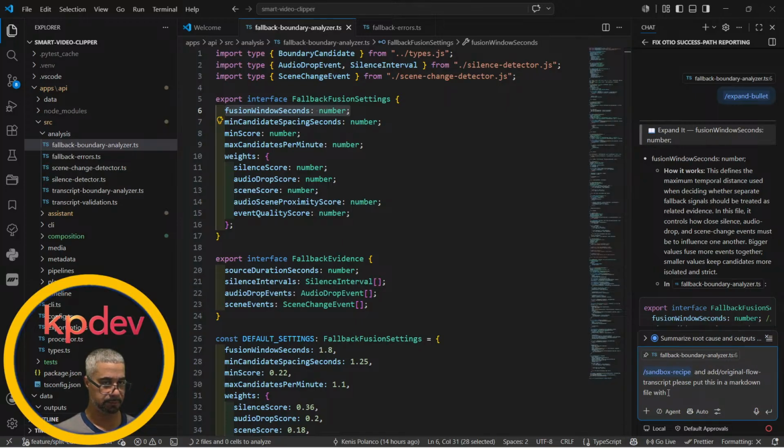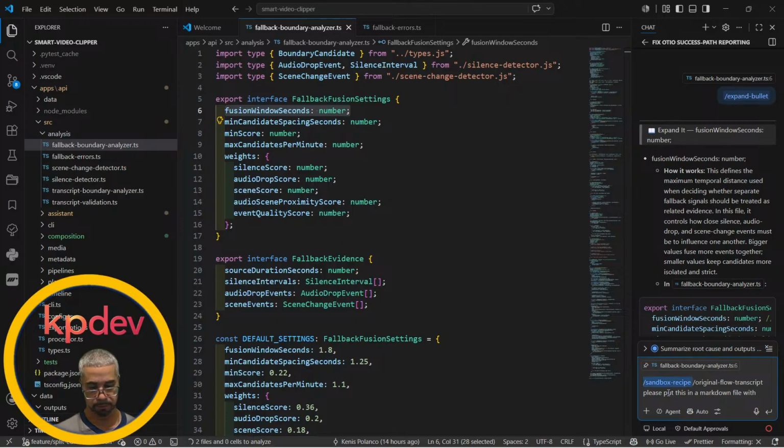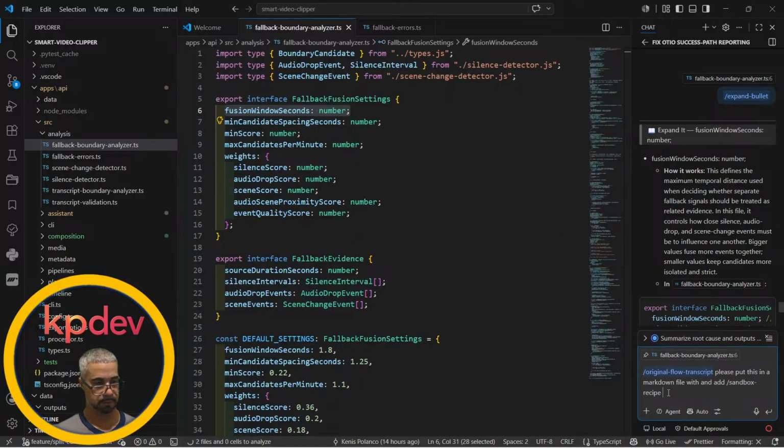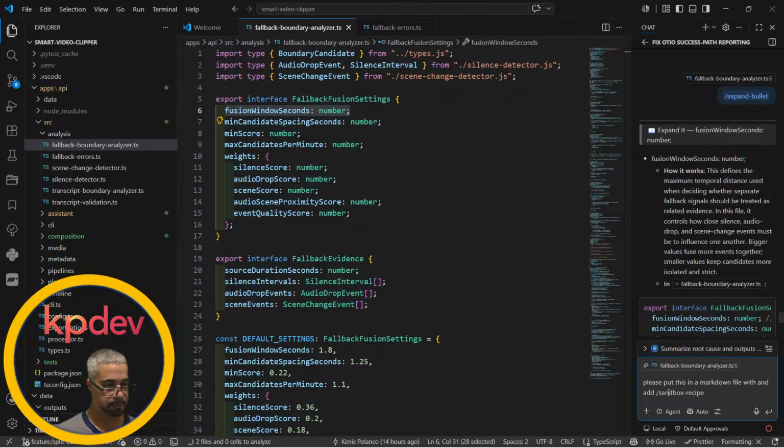And add a note. So I'm going to take this one, exit out, Control X, and add sandbox recipe. And then I'm going to take this one, Control X.